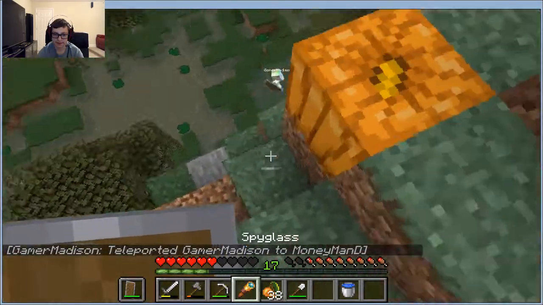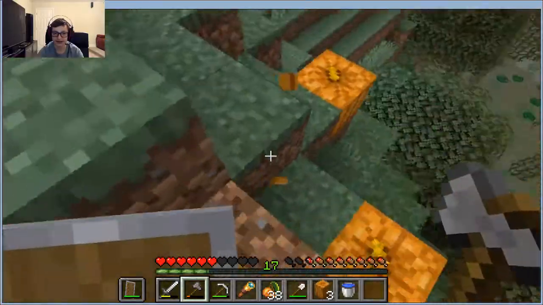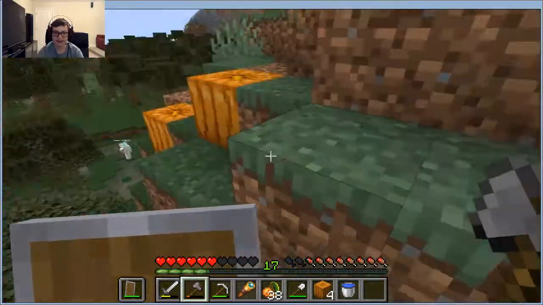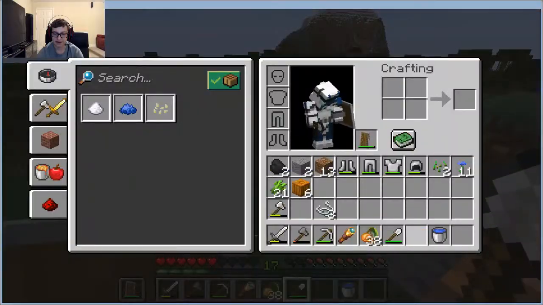Gonna get some of these pumpkins. I'm gonna get these pumpkins, Masson. And then we need to go build a house. I was trying to get some bundles, but I think that's gonna have to wait. I can't hear you, Masson.